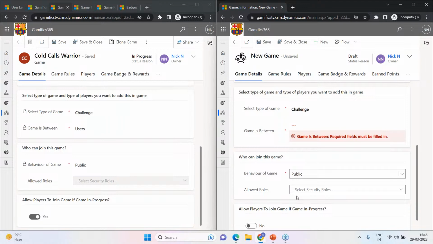This comes in handy in situations like, let's say, if the game is about achieving the sales target, then it's quite imperative that the game should be played among CRM users who have any sales related role.